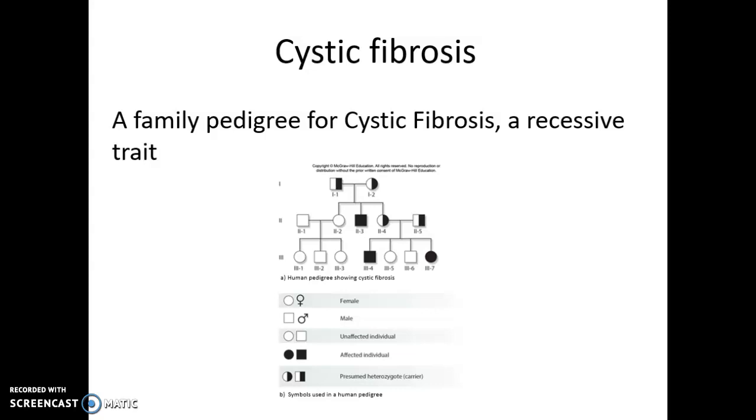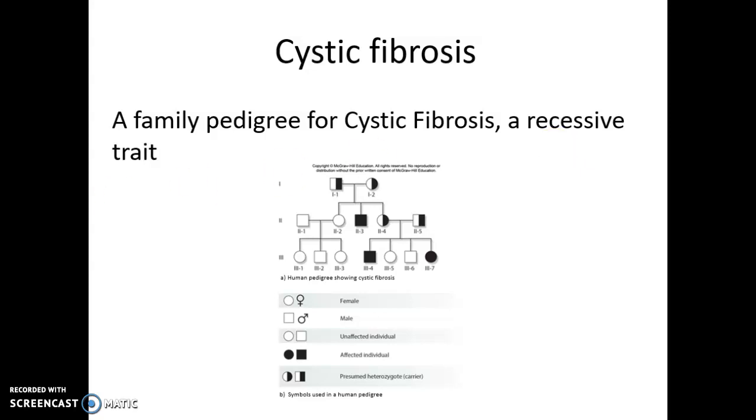Cystic fibrosis is one of them, where this is just showing us a pedigree of males and females. This is a recessive trait. What that means is when you have the lowercase letter in combination with the uppercase letter, you will not have that disease because the dominant good version of the gene will do its job, and it'll take care of the job for both of the alleles. Okay, so that's a recessive trait.